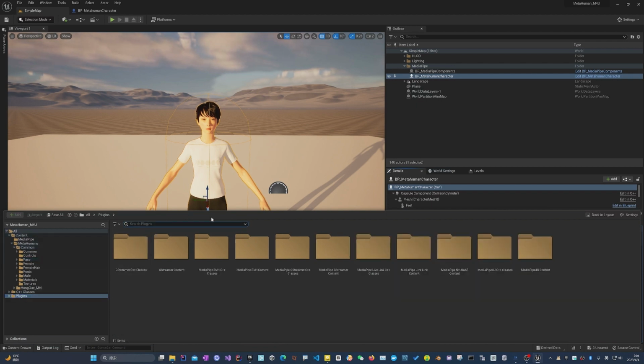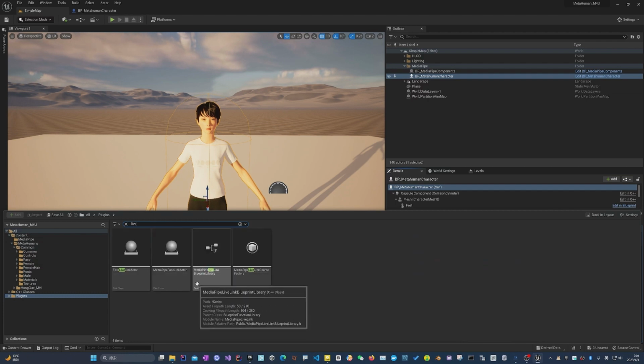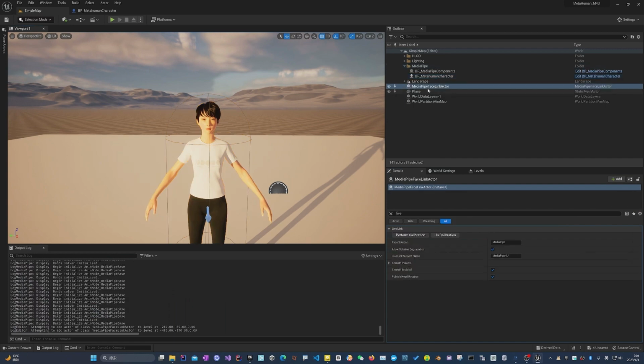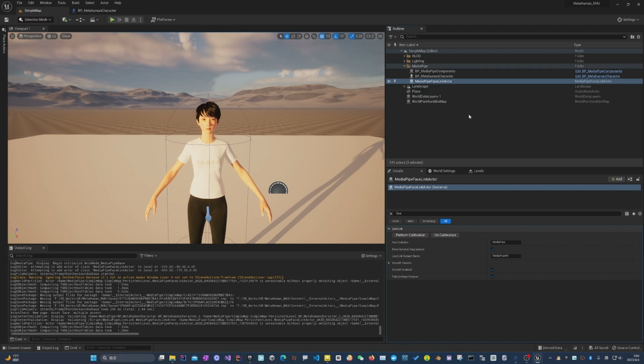Next, find the MediaPipe facelink actor in MediaPipe4U and put it into the scene. On the Details panel of the MediaPipe facelink, you can see a live-link subject name property.